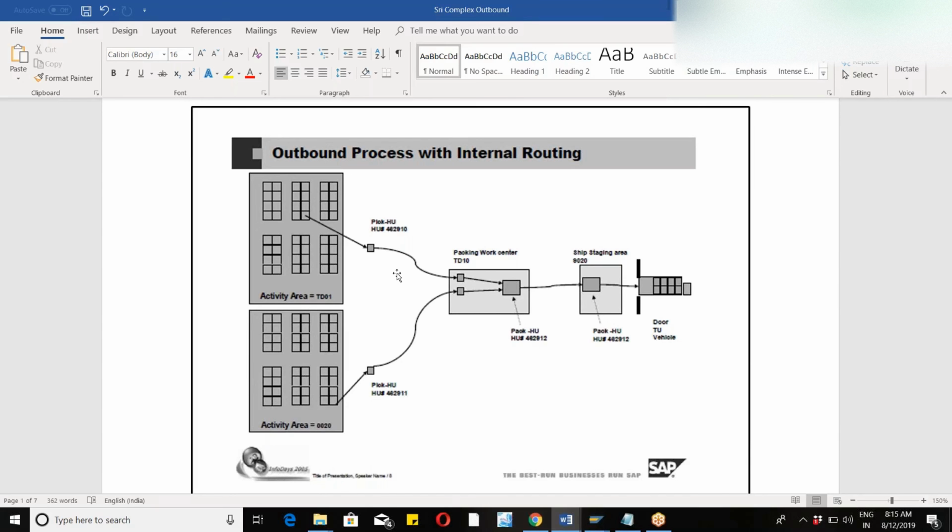Okay, perfect then. So there is another thing called a pack profile. Now coming to this pack profile, see, how does the system create handling units on the fly? It can't create, right? There should be some configuration even for that. Agree? Yes, I agree. Even I have a doubt. That's why I'm asking you this. So how does the system create a handling unit without anything? You can't create it, right?